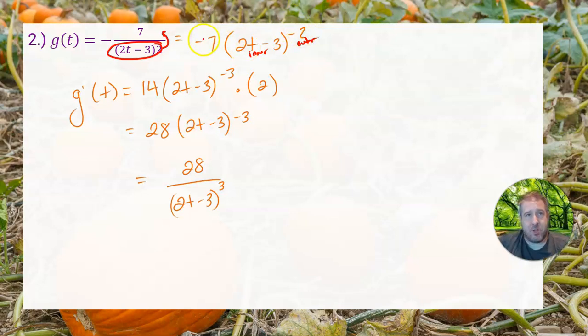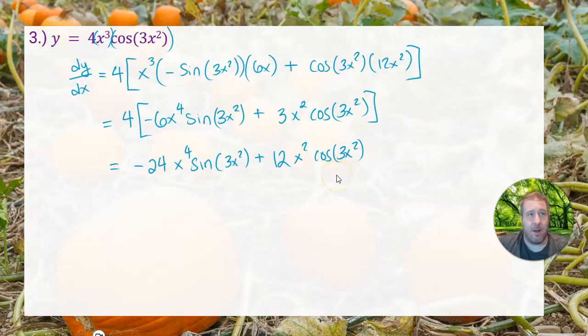All right, -2 multiplied by -7 is 14. Even if you multiply it later using constant multiple, you're going to still get 14. Drop it by 1, and then multiply it by the derivative of the inner, and then the rest is just cleaning it up. Really not a whole lot of work when you do it this way. Quotient rule would have been a lot worse.